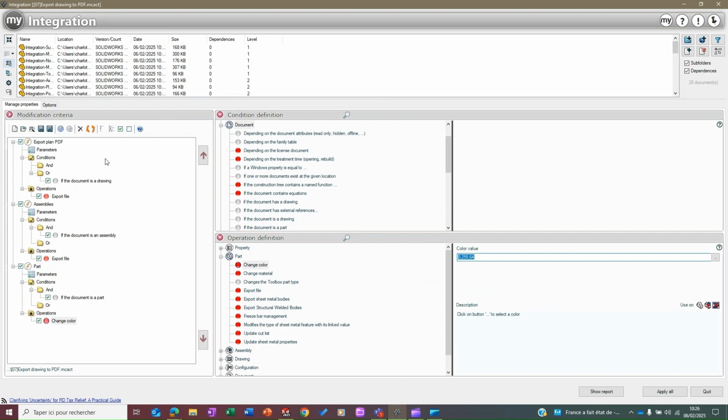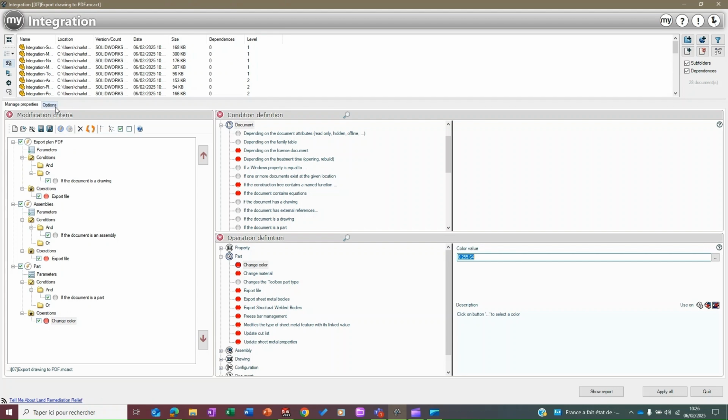So what you need to understand is that with these tools, you can put as many conditions as operations that follow each other. So you can really bulk it. Once you are done with what you want to do and how you want to standardize your documents, you can save it. So next time you won't have to do it over and over again. So you can save your selection to go back to the previous one if needed.